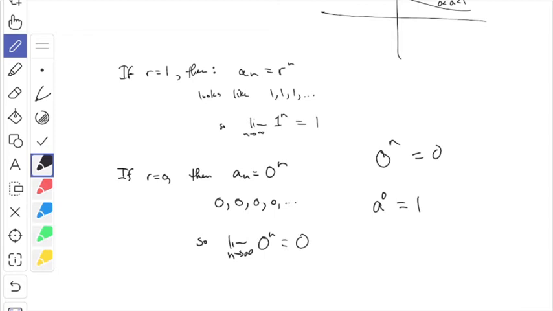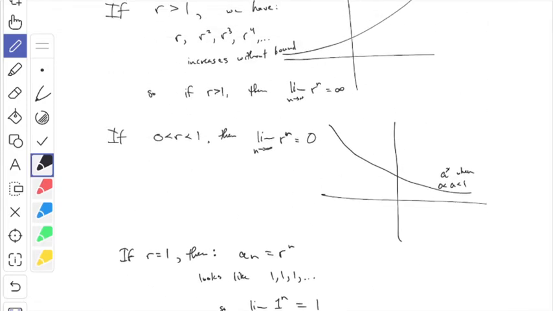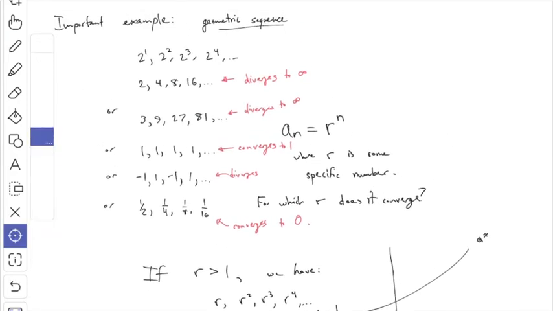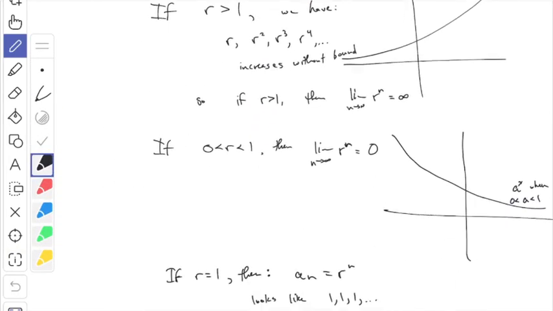Is there any other scenario? We talked about greater than 1. Also talked about equal 1. Also talked about between 0 and 1. Also talked about equal 0. I think we can have negatives. Now the n has to be positive, but like if we look here, actually this right here is an example where the r is negative, right? The r is the number which is being raised to the power. In this case it was -1. So what about negative values of r?